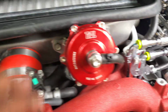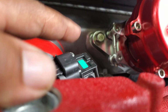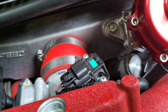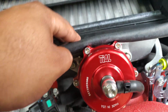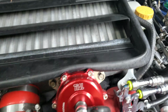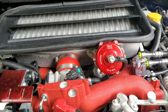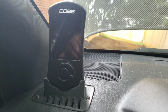Get these buttoned down, but basically this little piece here, it's kind of going underneath. There's a little hole there, so maybe some hot air might get in there. Honestly, if this works out, maybe I can just cut this out, but I'm not really too worried about it. Just push that down. Let's get this button back in, and then we'll hop in and see what we can come up with. Back in the car, giving it a start.